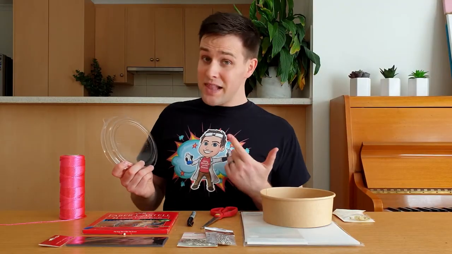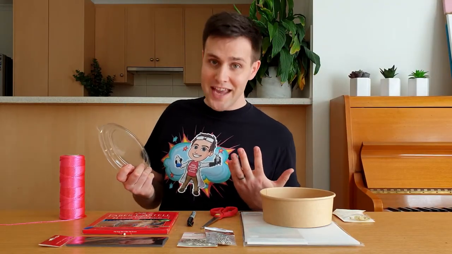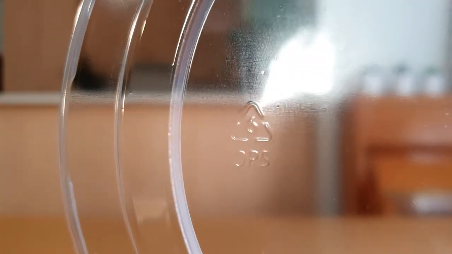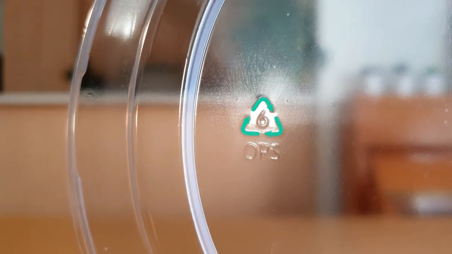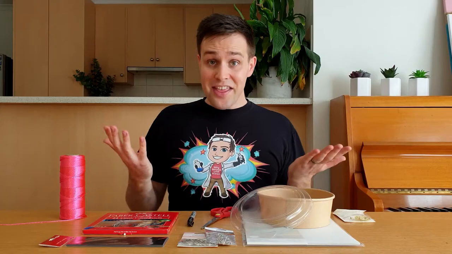To check if your plastic is polystyrene, look for its resin identification number. That's the number inside the triangle made from three arrows. Polystyrene will have the number six. Now that we've got the shrinking plastic, we're ready to go.